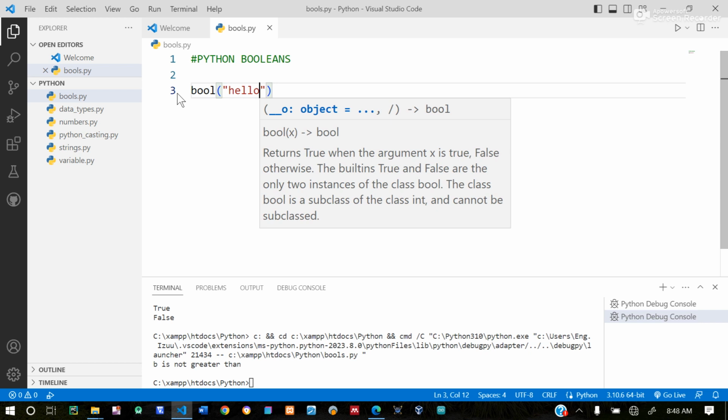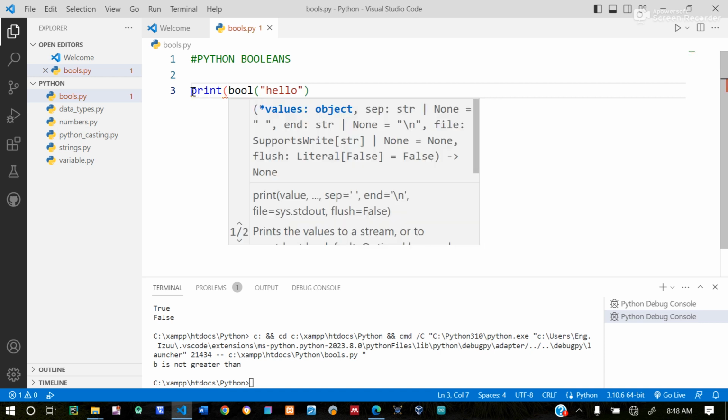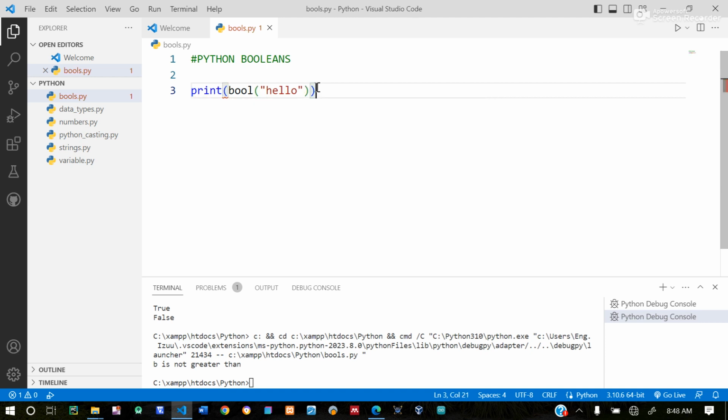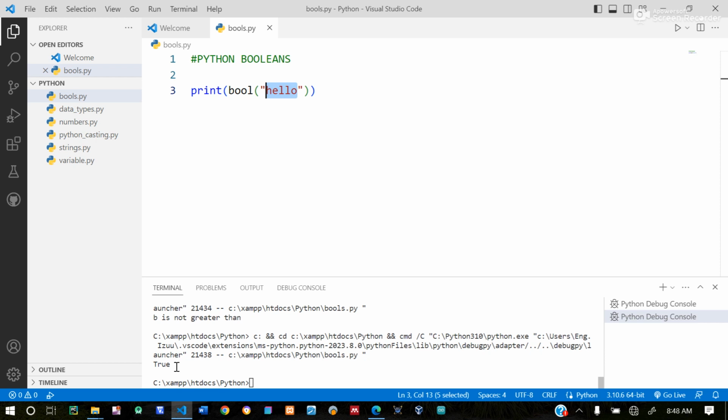Now we are evaluating this string. Does it have anything in it? And of course there is something in this string, even though it has not been assigned to anything. So if we run this, we are going to get true. If we run an integer instead, maybe 23, and we run it again, we are going to get true again.